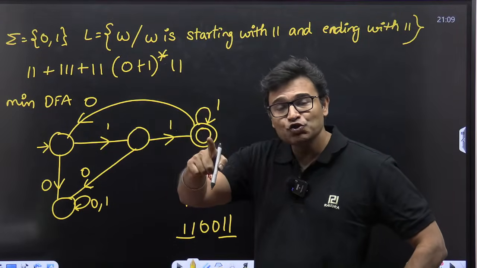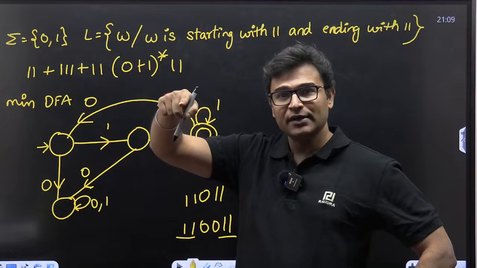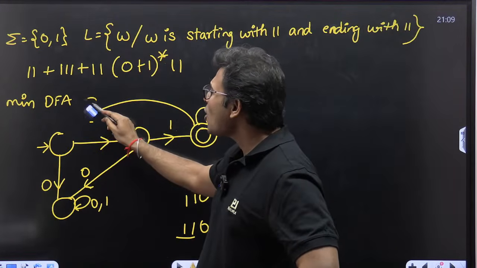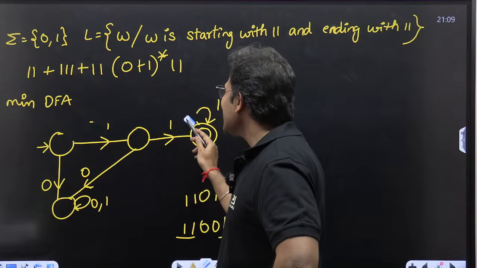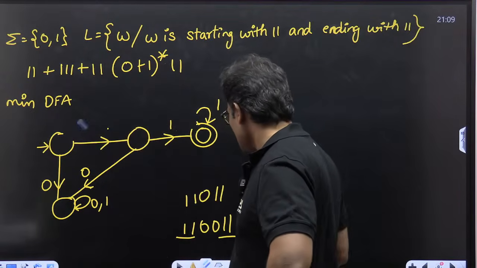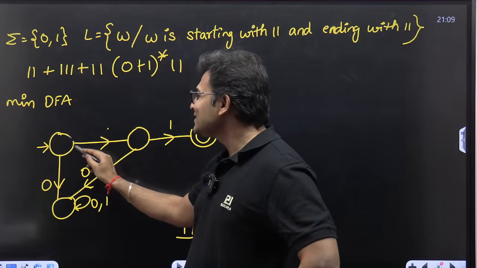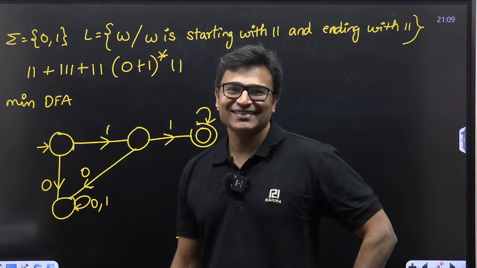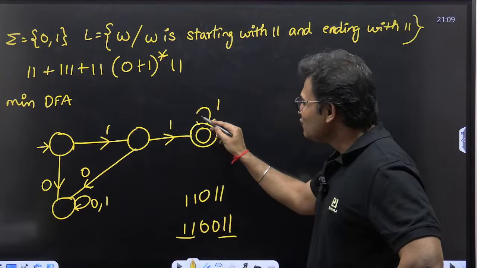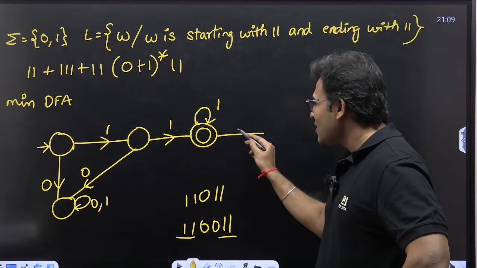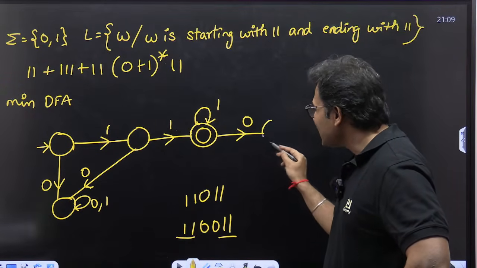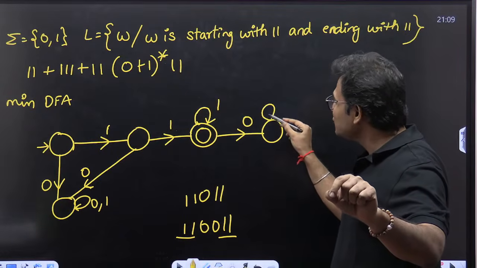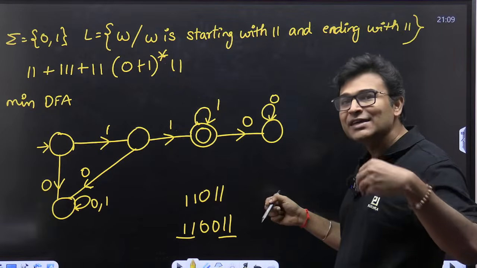In such a situation, we have seen this question earlier. In such a situation, you have to create a new state if you cannot reuse any of the existing states, guys. If you can't reuse any of the existing states, you have to create a new state, right? So if I get a 0 here, I will go to a new state and wait there, and any number of zeros may come. I will keep eating it and wait there.